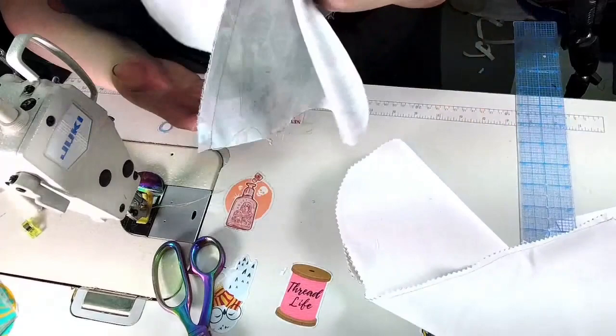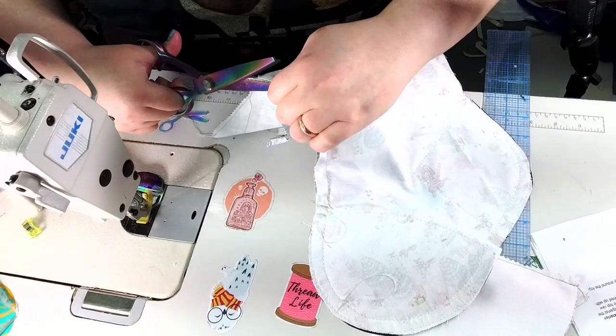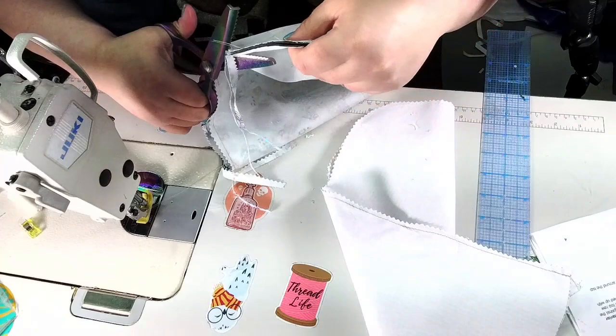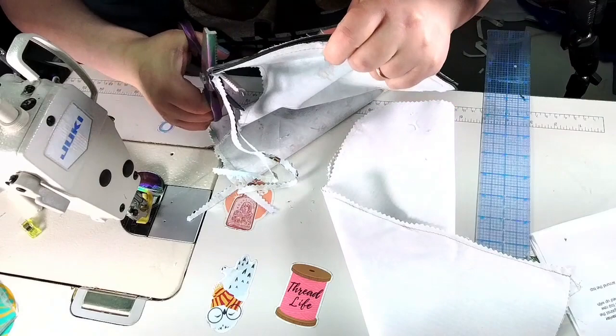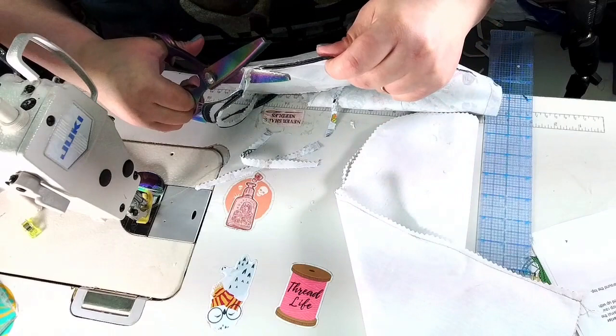All right, we're going to trim all the way around here. There's no opening on the main. Now, if you wanted the stocking to have a little bit more body, you can definitely use fusible fleece. It'll be thicker and it'll look really nice, but it could be harder to turn, pink, all that stuff. It all depends on how you want your stocking to look.